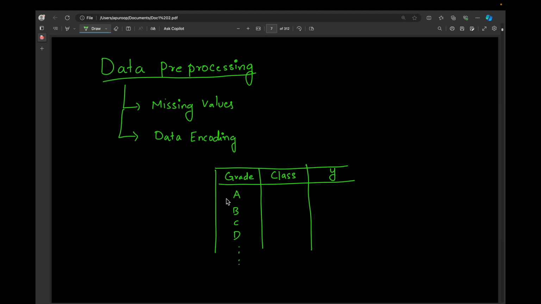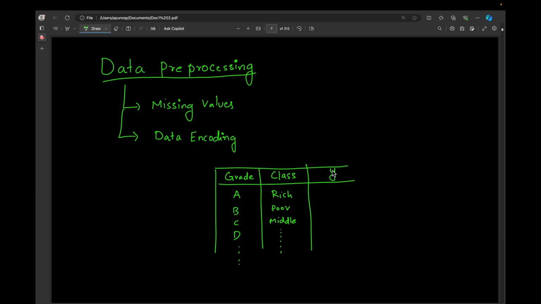Let's say missing values have been filled with the strategies we discussed in the last video. Similarly, in class we have rich, poor, middle class, several different kinds of classes within this column.